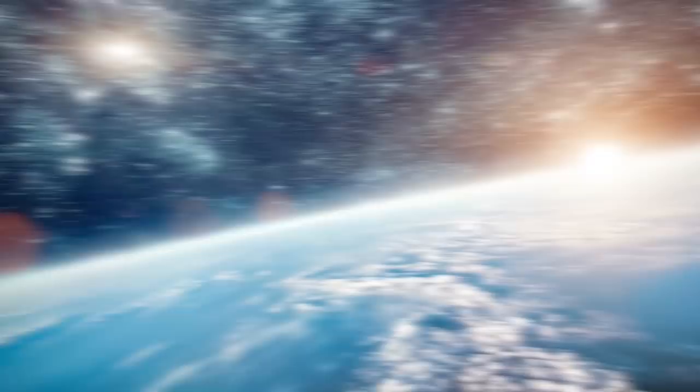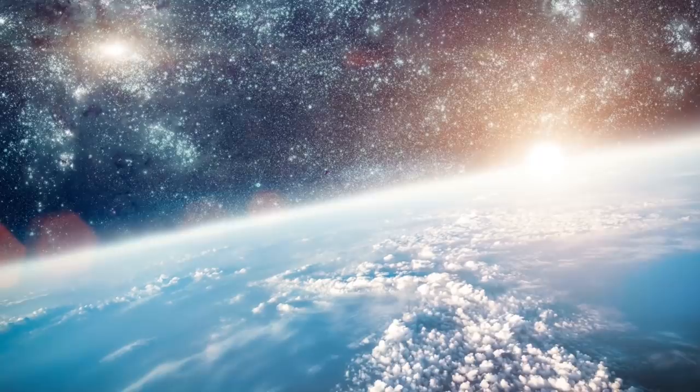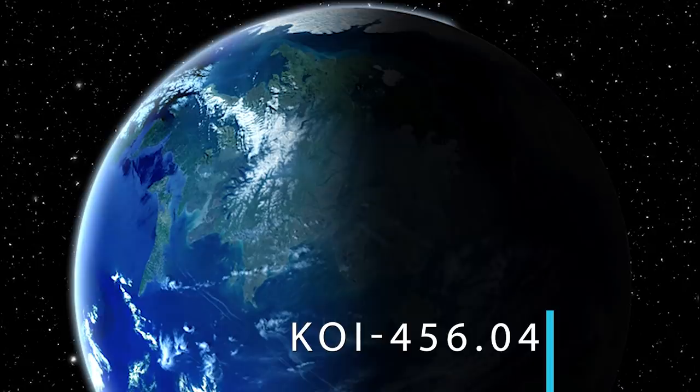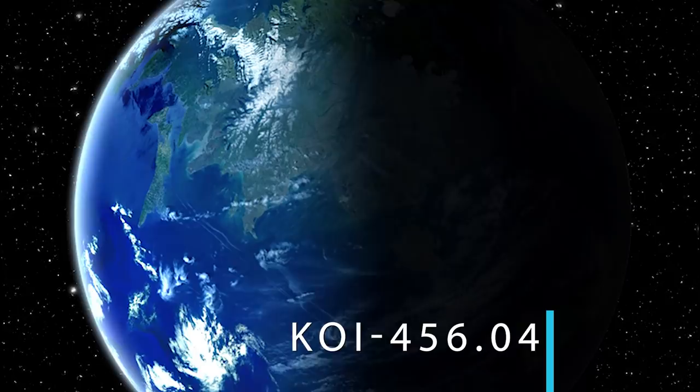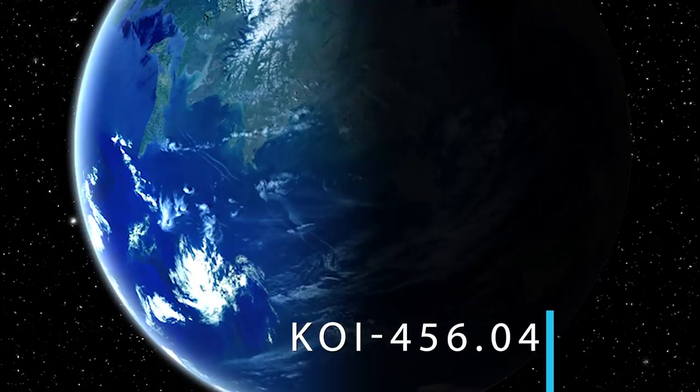Which is what is the case with Venus and Mars, respectively. You'd think that it would be easy to go and find another planet that has the perfect positioning to the yellow sun it orbits to be like Earth, but you would be wrong. We've come close at times, but KOI 456.04 is the literal closest we've gotten to finding a planet that could mirror our own in terms of how it interacts with the Sun.